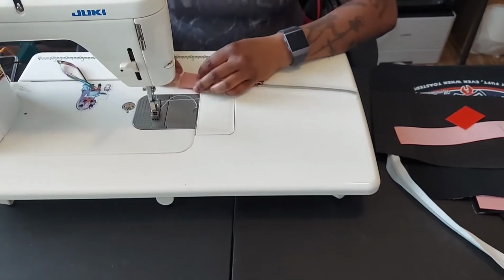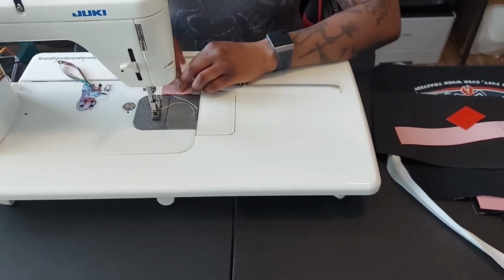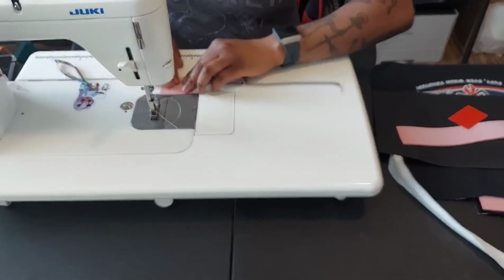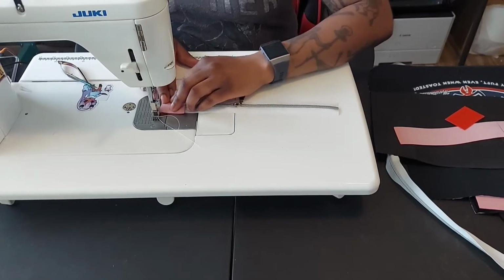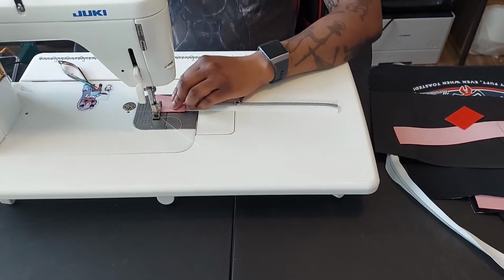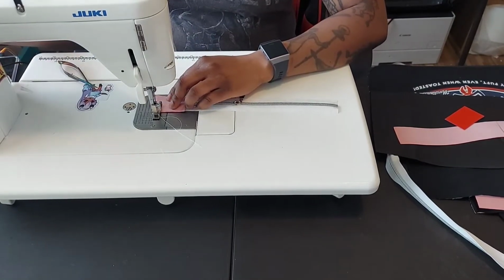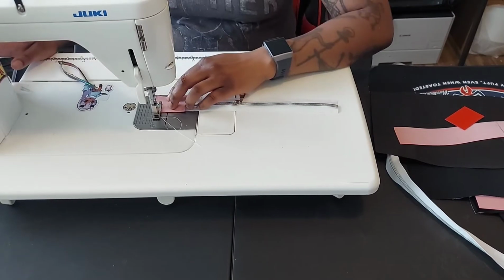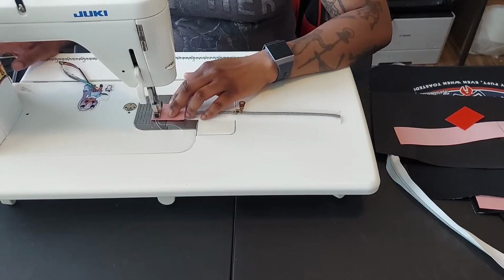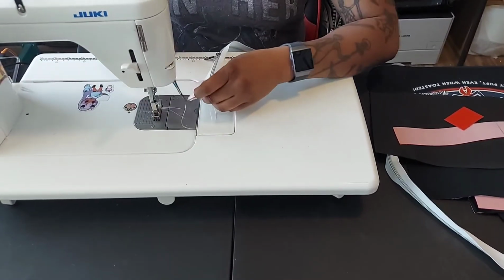Okay, so we'll have our right sides together here. And I will have this about 1/4 of an inch away from the edge. And we will stitch. And I'll do the other side.